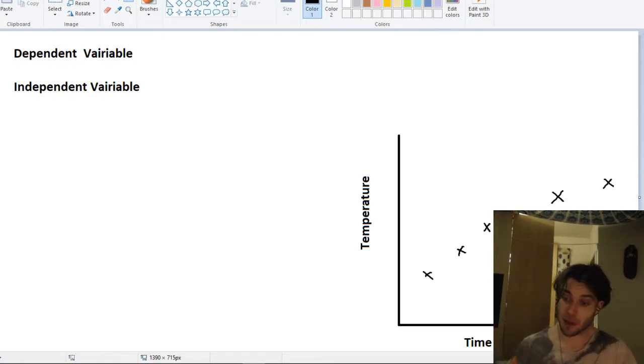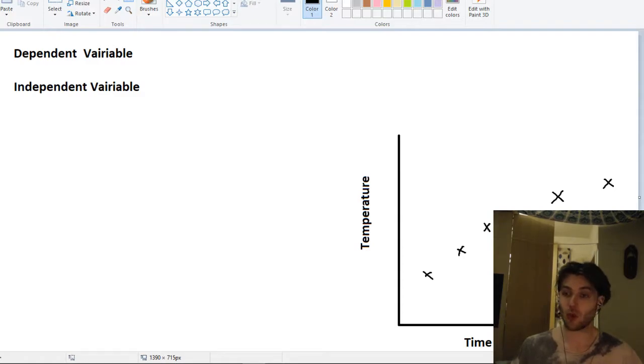The independent variable is the other one. And the reason I just say it's the other one is because you can fall into a lot of pitfall traps with the independent variable. It's much easier just to think of the dependent variable as the one that depends on something, and the independent is the other one.